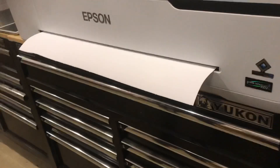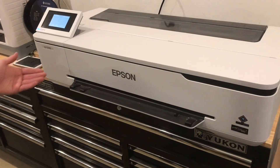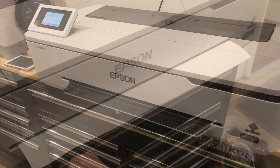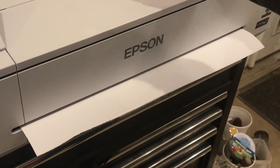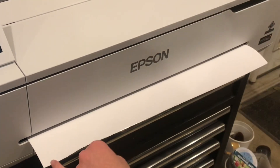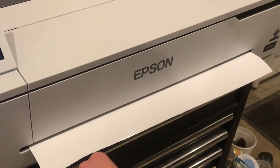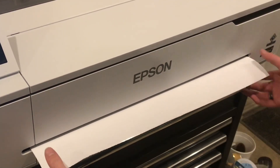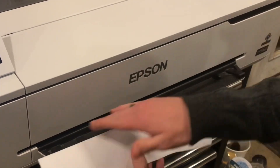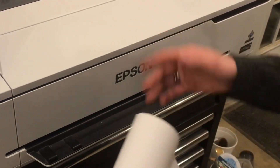Hit OK and it'll just pull the paper out and pull it back in a few times. The edge wasn't straight here on the front — this is the factory edge, it's not cut very straight, and that did cause an error when it fed through. It said the paper was skewed, and you just hit the continue button and it cuts that front lip off. Then that's going to be a really nice factory edge and it just works better.